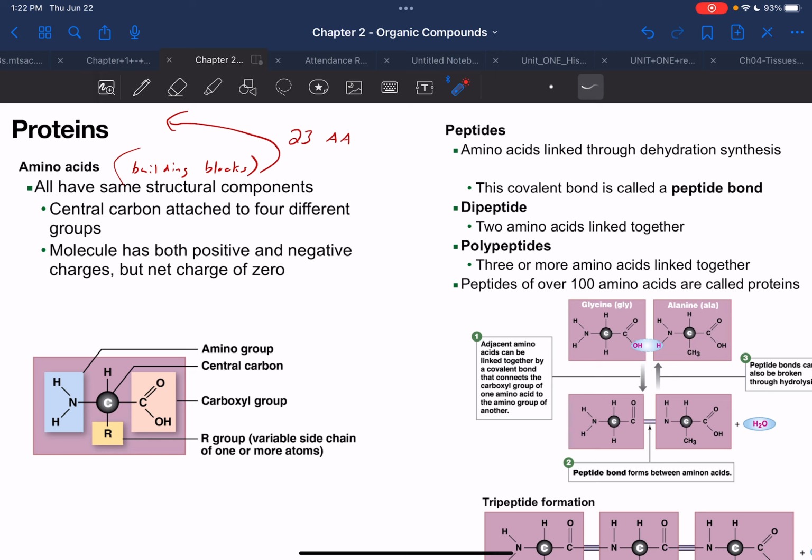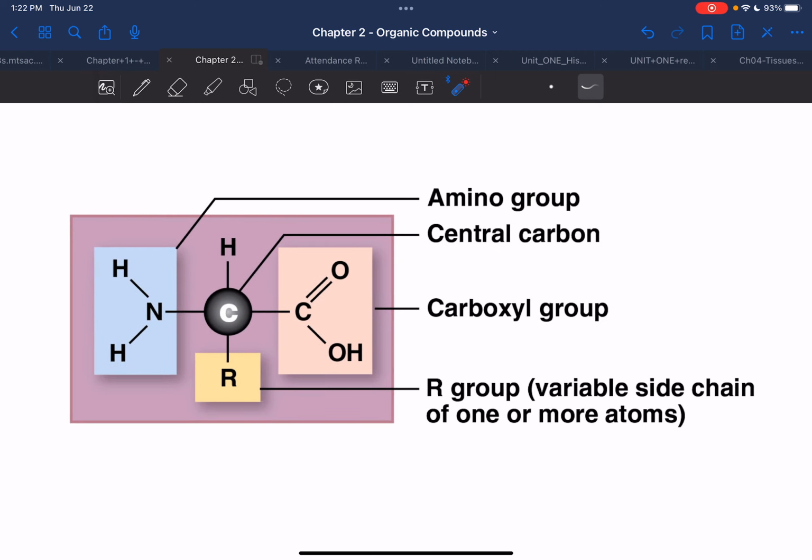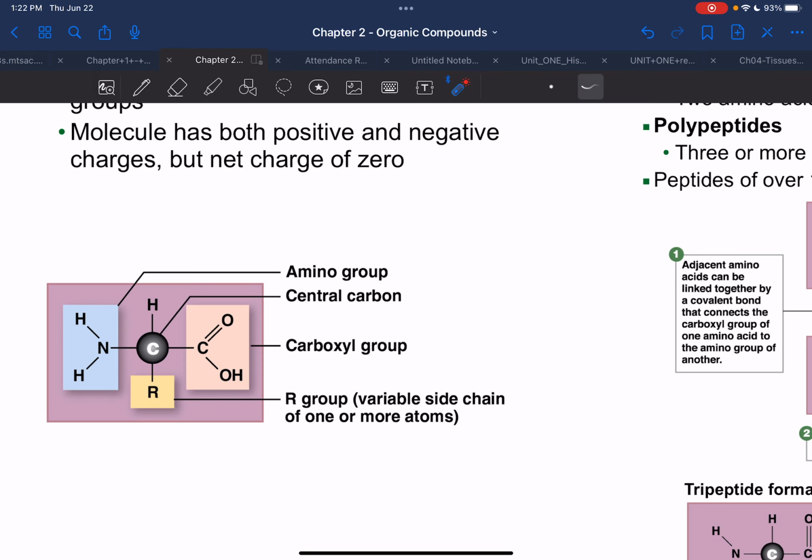But otherwise, as we look at an amino acid, you'll see that it has some regular atoms that we've already sort of looked at on the periodic table and saw their valence shells like oxygen, carbon, hydrogen. They're all these common ones. And you can see a covalent bond, a double covalent bond. And all amino acids have a carboxyl group. They all have an amino group. Whenever you see the word amino, it typically implies nitrogen.